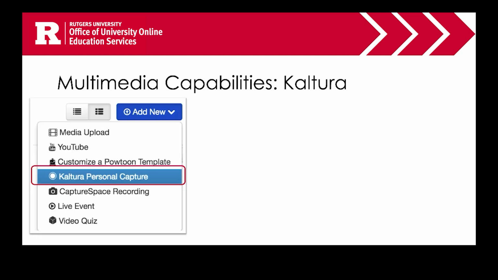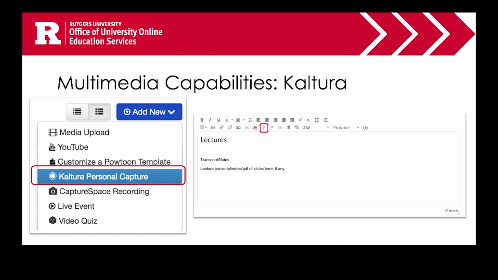You can access Kaltura Personal Capture from Canvas, like in the image on the left of your screen. Kaltura Personal Capture is an easy tool for recording video or recording voice-over PowerPoint slides. Once your video is saved, you are ready to embed that video in your course by clicking on the colored starburst button when you are in the Rich Content Editor, like in the image on the right of your screen. This Instant Embed button is available to add lectures to a specific module or a video to your discussion prompts.